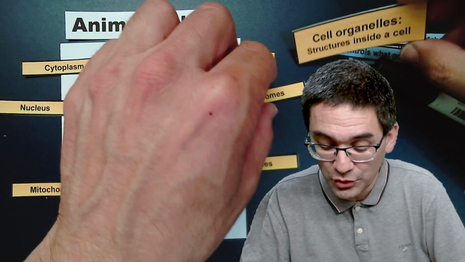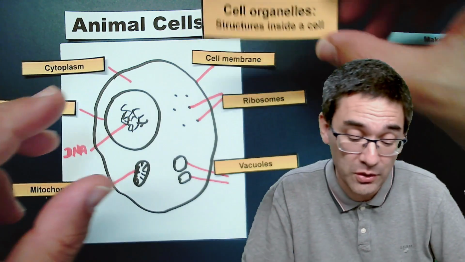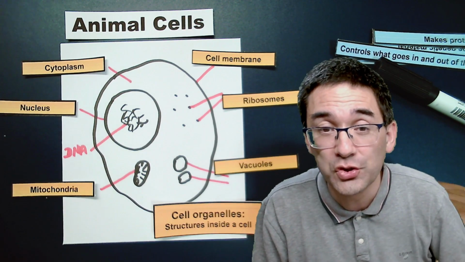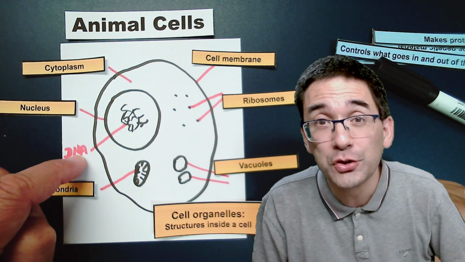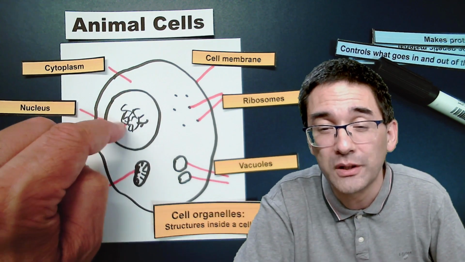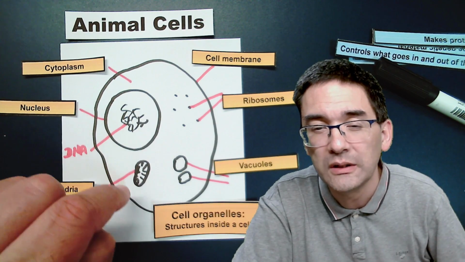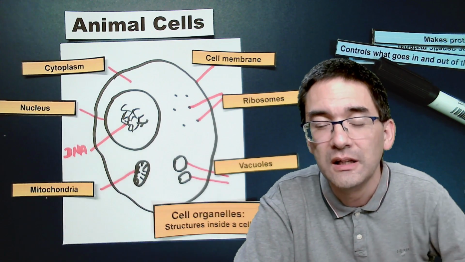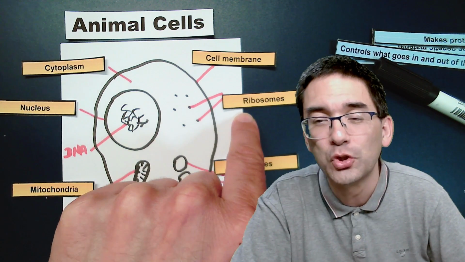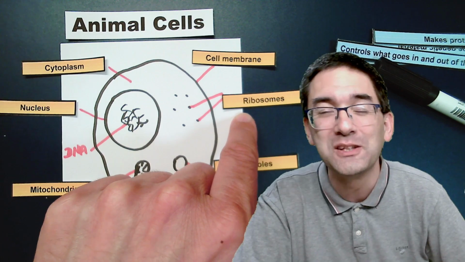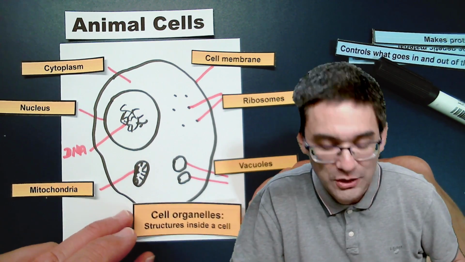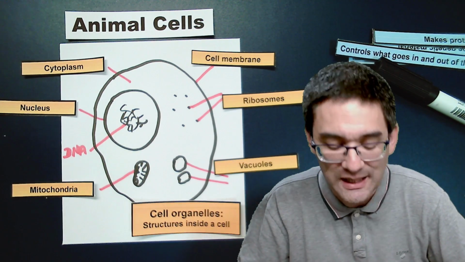So all of these structures that you see in here, or most of them, are known as cell organelles. Okay, the cytoplasm is not a cell organelle because it's not a structure, and the DNA is also not a cell organelle. I mean, it is something in here, but it is not surrounded by a membrane, because all of those structures here, like the nucleus, the mitochondria, the vacuoles, they are surrounded by a membrane, and therefore we call them cell organelles. Whether ribosomes should be considered cell organelles or not is a little bit disputed. Some people say yes, some people say no. But in any case, the general definition of a cell organelle is some kind of a structure inside a cell.